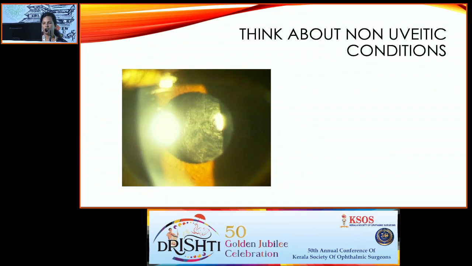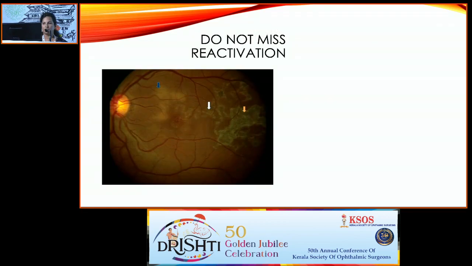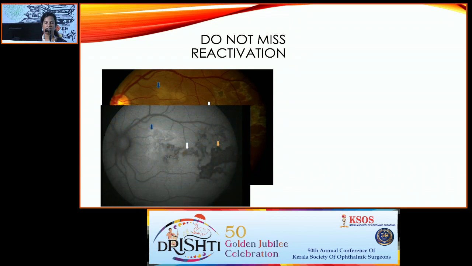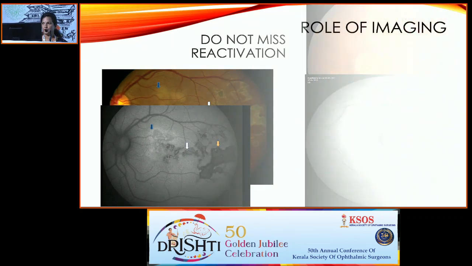This patient had chronic uveitis, but all symptoms started only after cataract surgery, and on careful examination you can see these plaques behind the IOL. So that was a case of P. acnes. And do not miss subtle changes of reactivation. In these cases, investigations, especially autofluorescence, help in detecting this early reactivation.